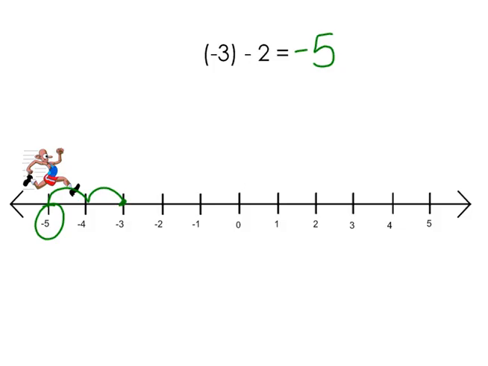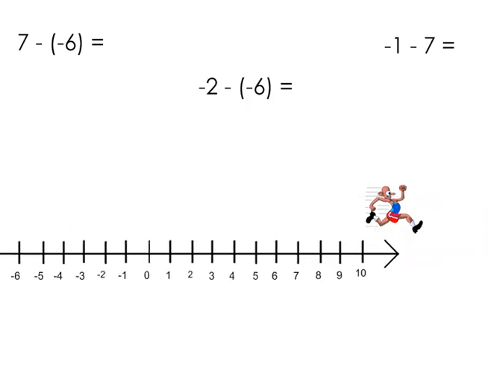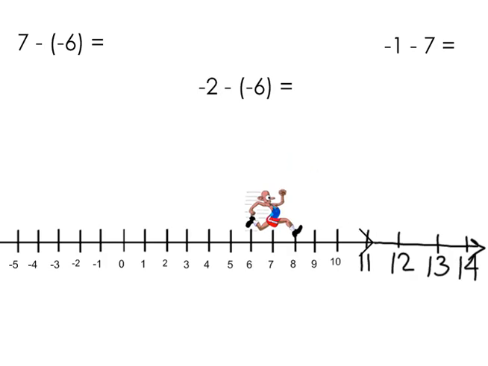And we'll do one more with the number line like that, or actually a few more. So the first one, start at +7, and my number line is going to be a little bit too small, so let's actually move it over a little. So we will have 11, 12, 13, 14. Okay, starting at +7, subtract -6 means don't go to the left, so we're going to go to the right. 1, 2, 3, 4, 5, 6, and end up at +13.